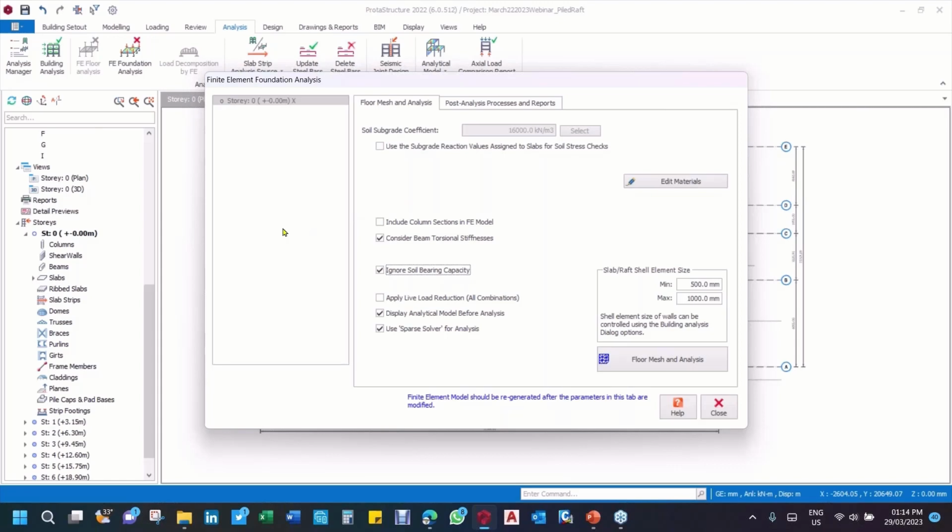So the next thing, let me explain something too. When you have mixed piles with pads, sometimes you might have a structure whereby, while you are modeling a pile raft, you are also introducing a pad or pads foundation. You cannot use ignore soil bearing capacity. You must uncheck this.